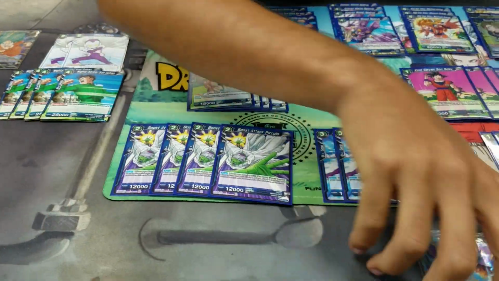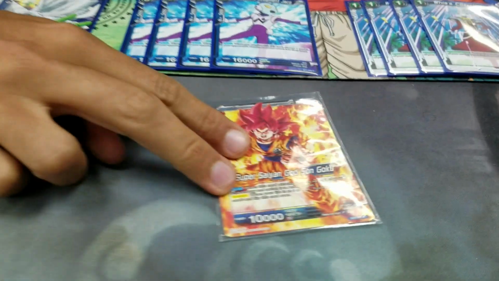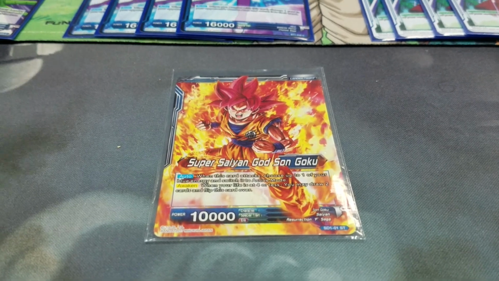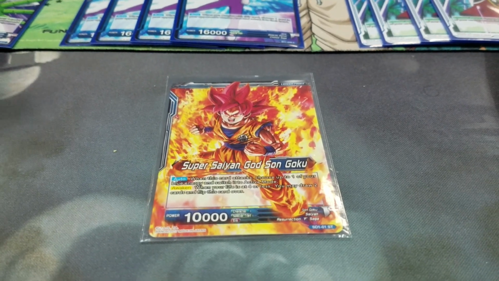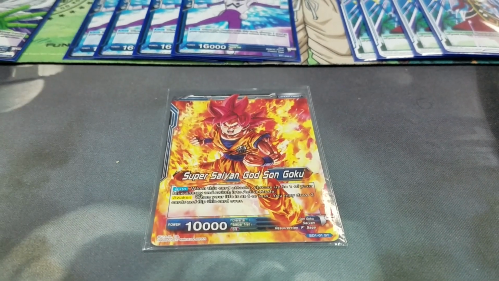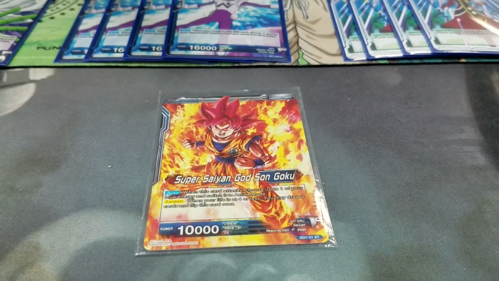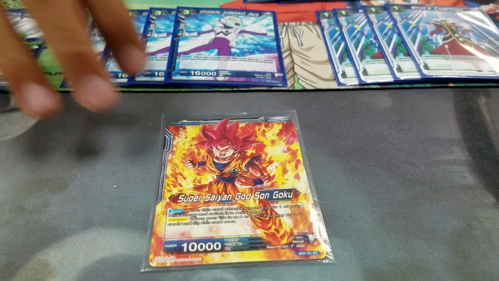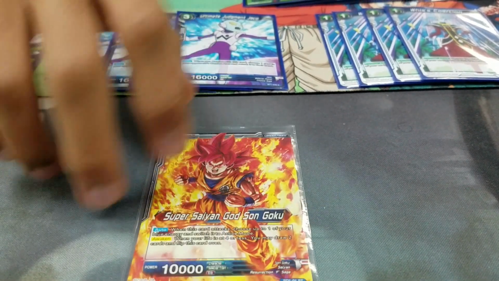Yeah, so for the leader, we got Super Saiyan God, Super Saiyan Goku. He's really great for this build. The whole theme of the build is really just to ramp up and use his ability to reuse and abuse your mana. So you never really have the amount of mana that you have in play. If you have 1, you really have 2. If you have 2, you really have like 3, just because you get to attack and then reuse the mana.